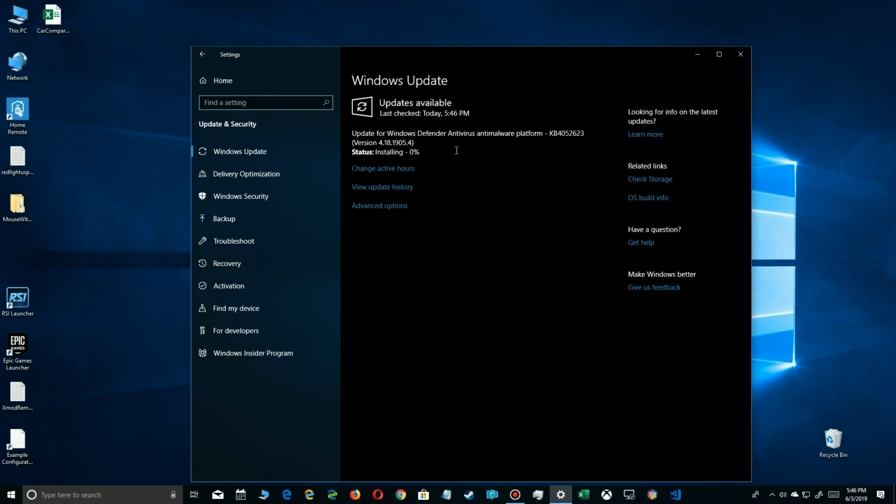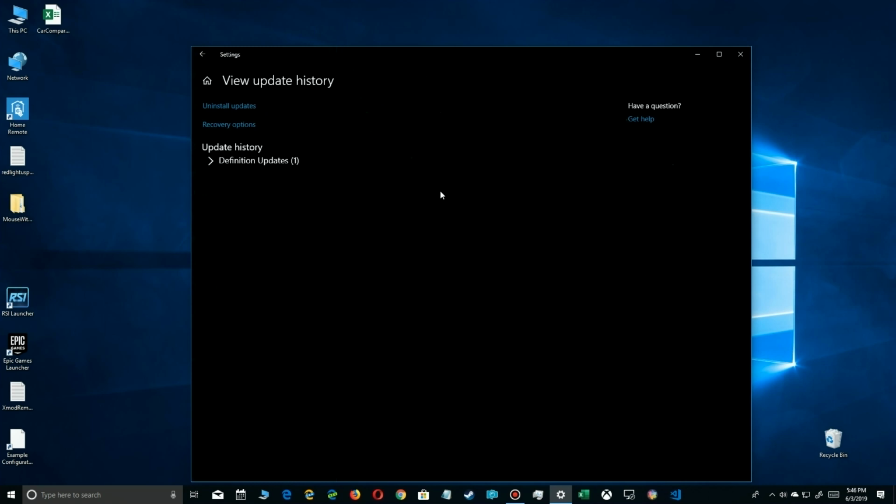And hopefully everything's okay. If you get a failed message again, it's probably something on Microsoft's end, that update is a bad update and they're going to fix it. You may want to try it in a day or so. But for the most part, this should clear your queue and have everything ready to go.